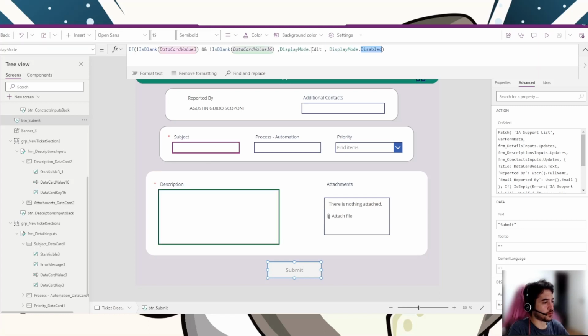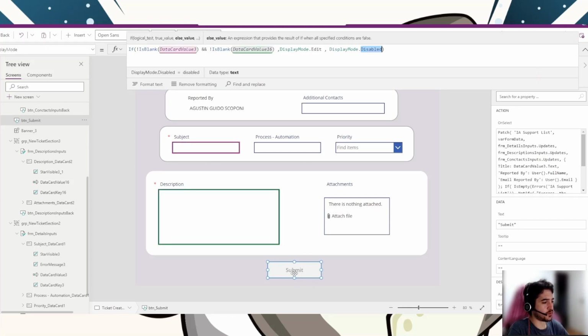In that case the display mode of this button is going to be disabled. But when I have data in both fields, so I need both fields to be populated, then the display mode of the submit button is going to change to edit. This is kind of the true false.